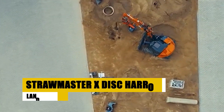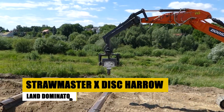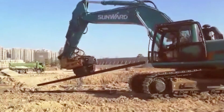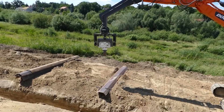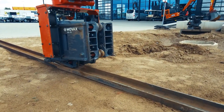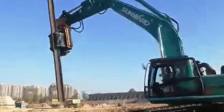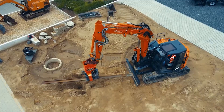Behold the Steel Choreographer — the Side Grip H-Beam Installation Machine, a specialized marvel designed to flawlessly position and install H-beams during construction projects. These robotic choreographers defy the laws of physics, reaching improbable heights and balancing beams on dizzying edges with an audacity that challenges the limits of what's possible. As they lift, twist, and place each beam flawlessly, they scoff at gravity, showcasing unwavering composure and mastery of their craft.